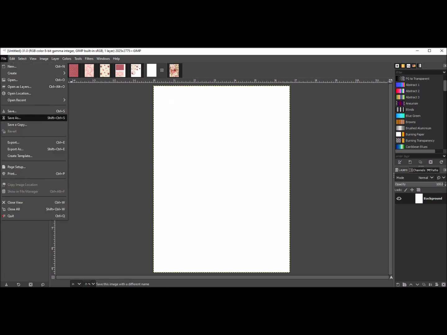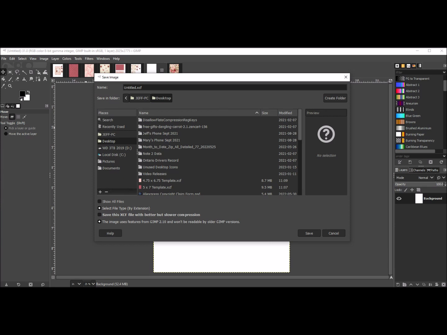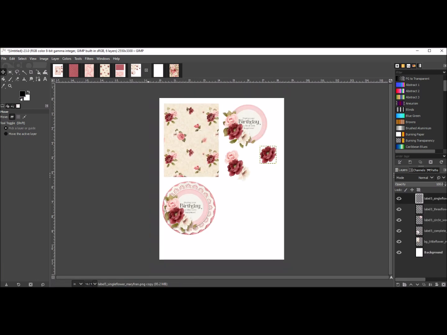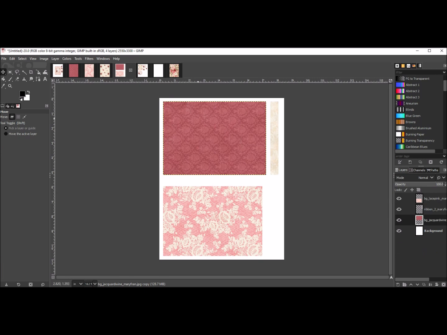File, Save As, and I call it Cricut Print and Cut. So I know that when I bring this up, I don't have to remember what that size was again. I know that that's saved as a template. So when I put my elements on, I know that is the max size I can use, the max amount I can put on a piece of paper. Then that way I can define how I want to do this.